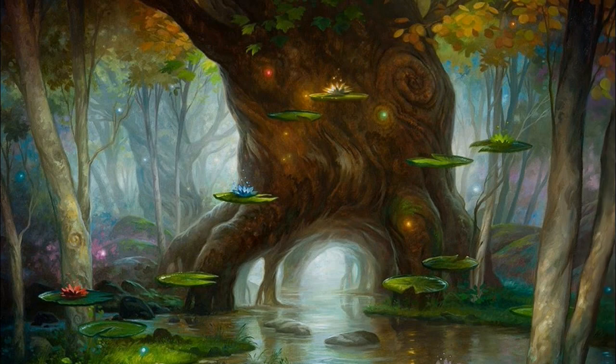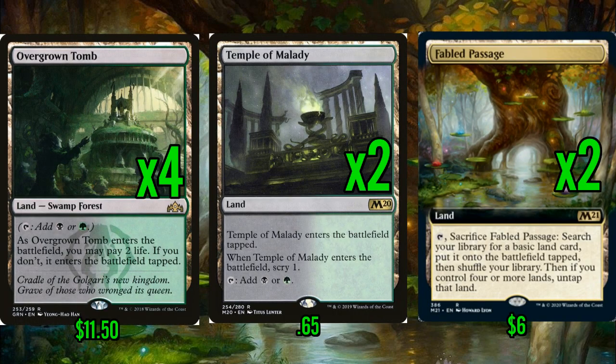Now let's look at the lands. Fairly simple here. We're playing 24 of them, amongst which we have 4 Overgrown Tomb, 2 Temple of Malady, and 2 Fabled Passage. Now I've split Temple of Malady and Fabled Passage here because I don't really want to have too many tap lands in this deck. A lot of what we're doing is fairly aggro, and right now 2-mana aggro mana bases are fairly bad. I think this deck is a good illustration of that.